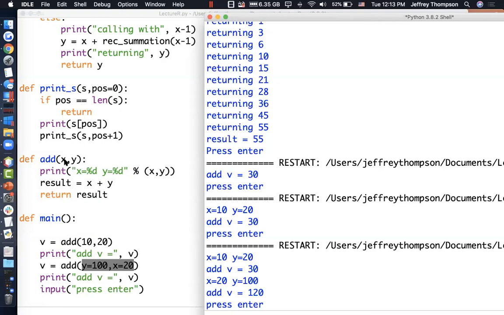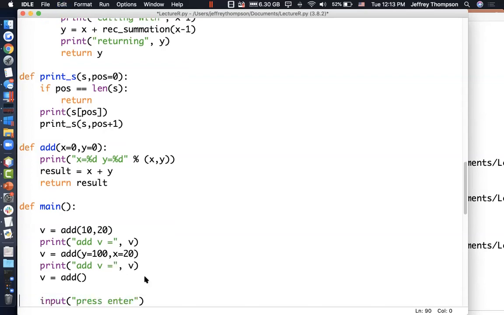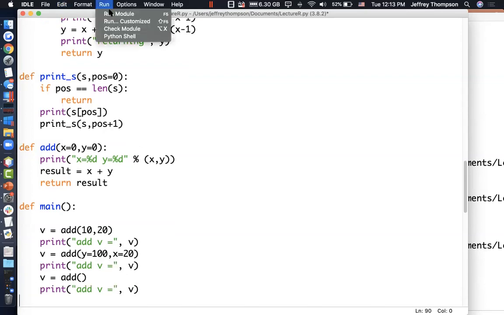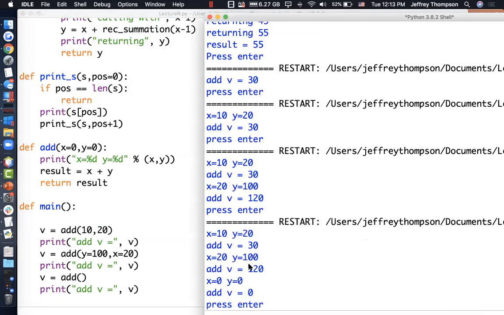Not really, but what if you had default values? In that case, you could do something like this. V is equal to add, and the default values are 0. So it's just going to be 0 as its return, right?